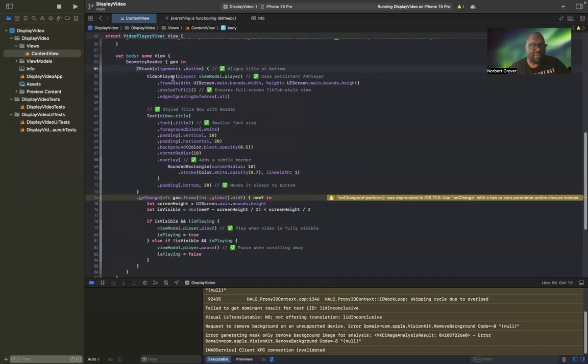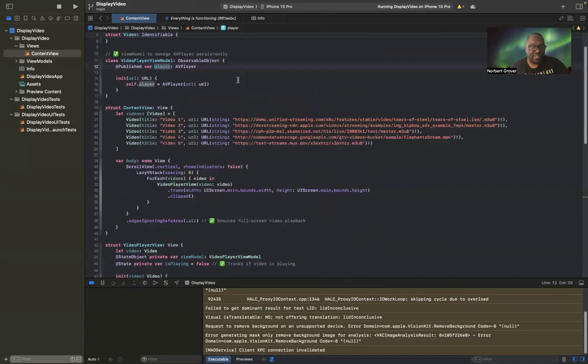Then we have right here video player, view model dot player. There's a player property in our view model. And we can always jump and see and find that. See right there that we pass to it. Okay. Of course, we pass the URL, and the URL is used to instantiate the player. That's how we initialize the value of the player. Okay. Let's go back.